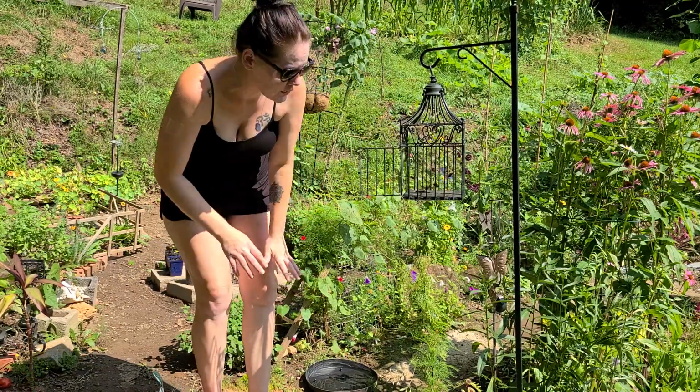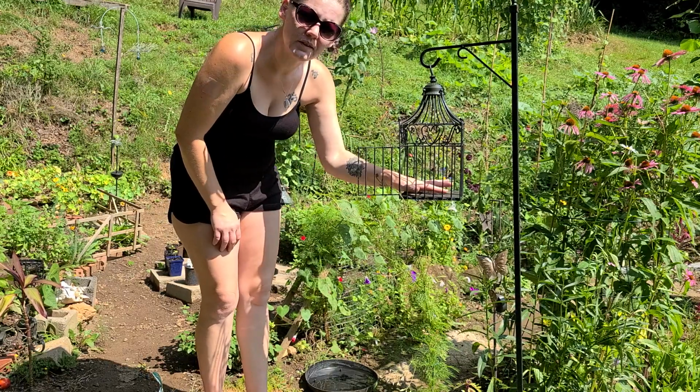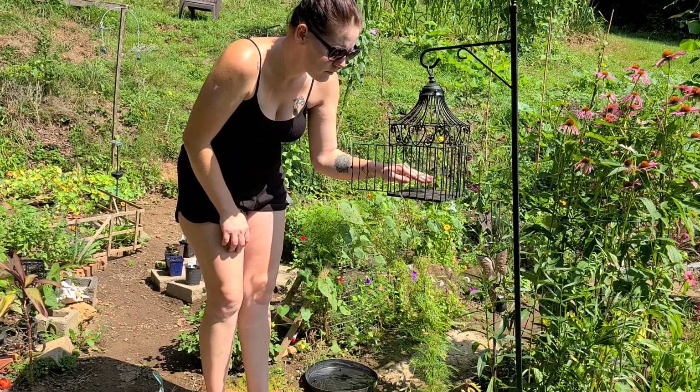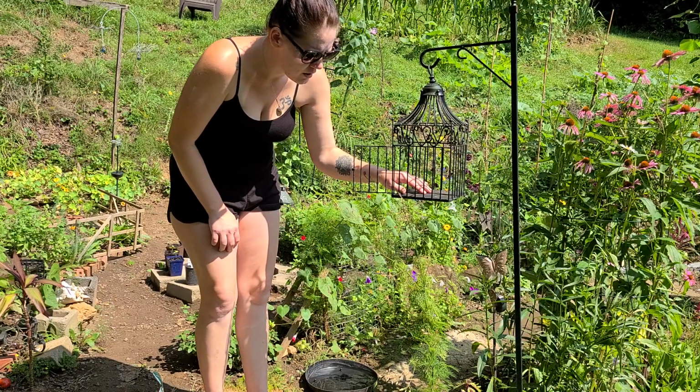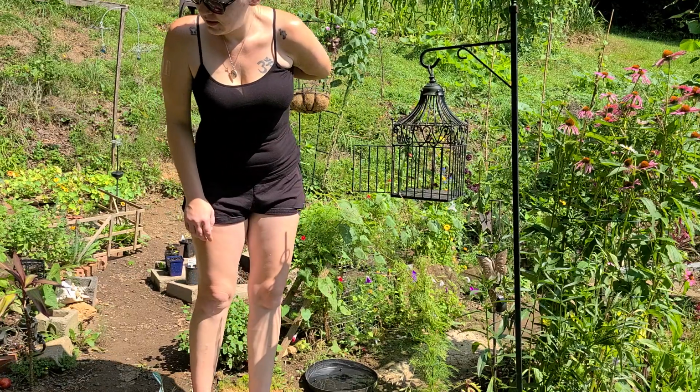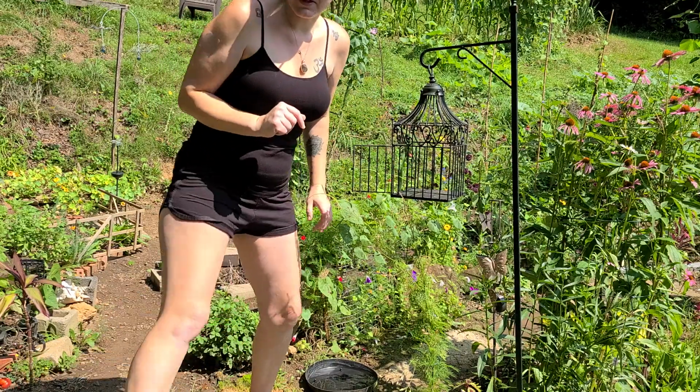So I've been keeping them in the pots, but I'm getting a lot more and I need more room. So what I'm going to be doing is filling the bottom of this bird cage right here with orchid bark, so we can put all of our air plants just at the bottom.